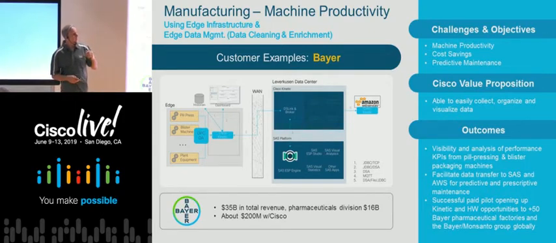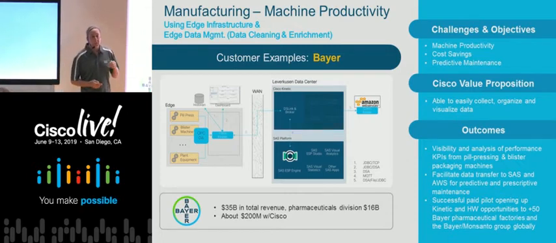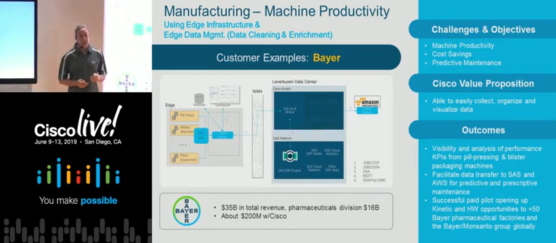So this is basically talking about what we did with them. They had a situation where they had some tools, SaaS and an AWS application that they were using for predictive maintenance and some of their prescriptive maintenance. And what we were able to do was give them a secure platform for connecting their production equipment, doing some data normalization at the edge and filtering the noise and being able to funnel that back into the applications they were already using.